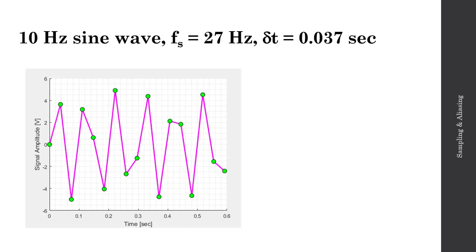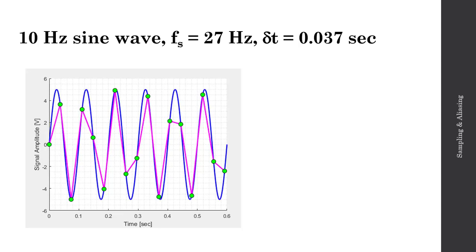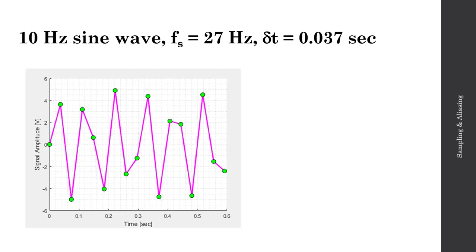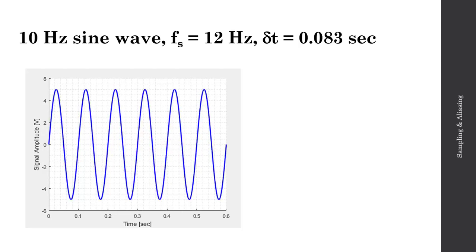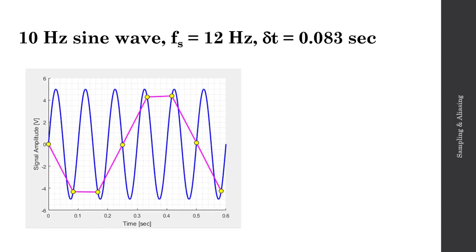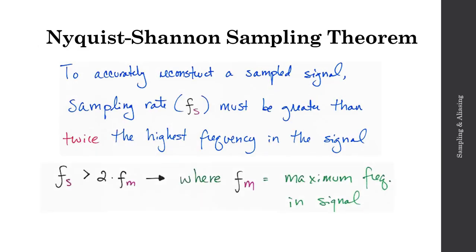If I go back then, I have a 10 Hz sine wave here. So I must sample at a minimum of 20 Hz to accurately reconstruct my signal. And we see that with 27 Hz, I'm just above that 20 Hz threshold, I am able to reconstruct the signal. And as I go down below that 20 Hz number, down here to 12 Hz, I see I'm unable to accurately reconstruct that signal. So according to the Nyquist-Shannon sampling theorem, I have to sample at greater than twice the maximum frequency in my signal to accurately reconstruct that sampled signal.